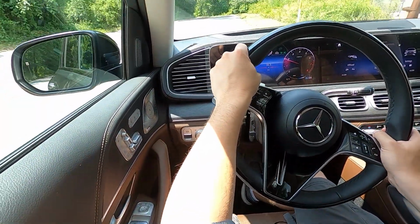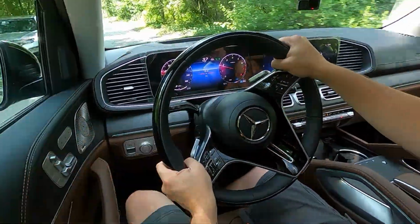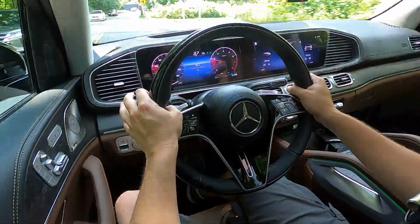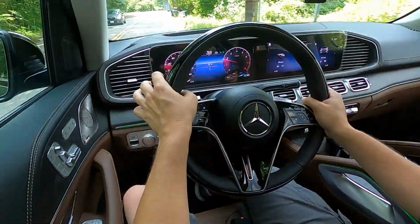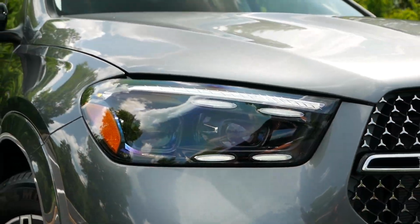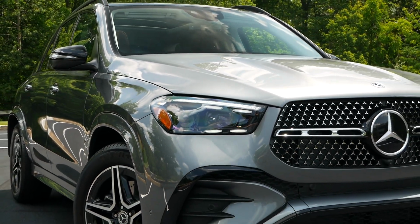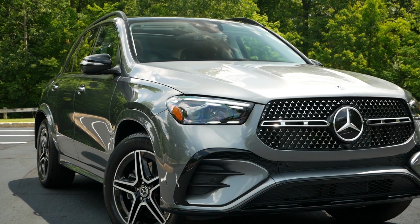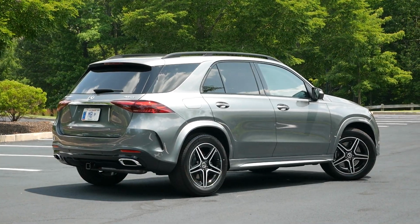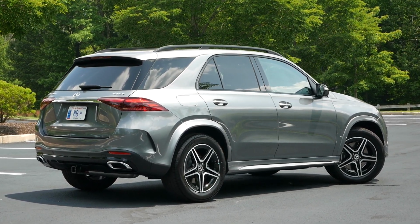While not remarkably noticeable, current GLE buyers will feel the difference during heavier accelerations, but there's a heightened sense of refinement for the 2024 model that really fits the brand identity that the GLE is trying to portray. With Mercedes-Benz's 4MATIC all-wheel drive system, this SUV will have no trouble tackling winter road conditions. And despite being engineered for on-road use, Mercedes is doubling down on the versatility with a key feature that will be found on the head unit.